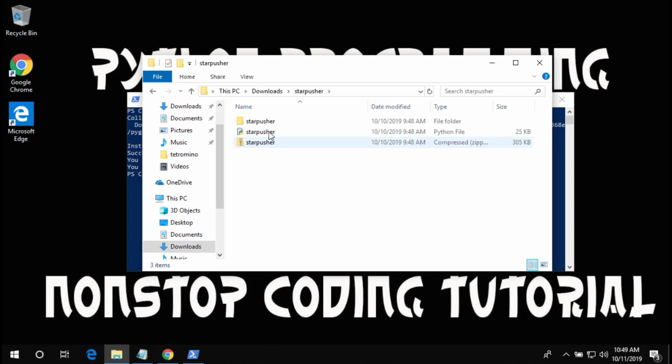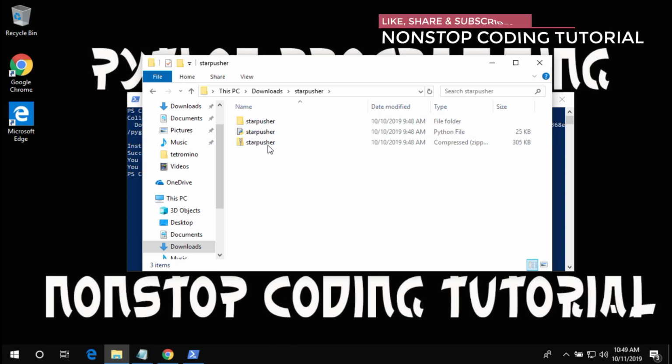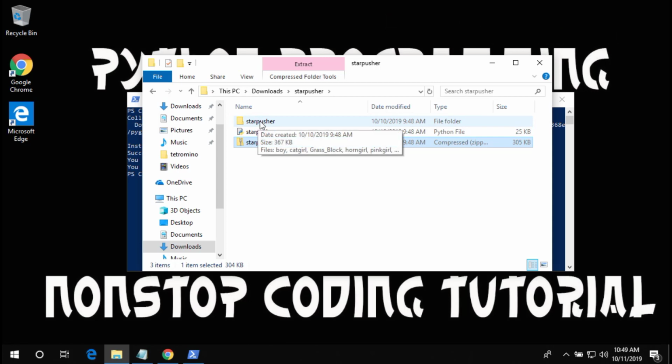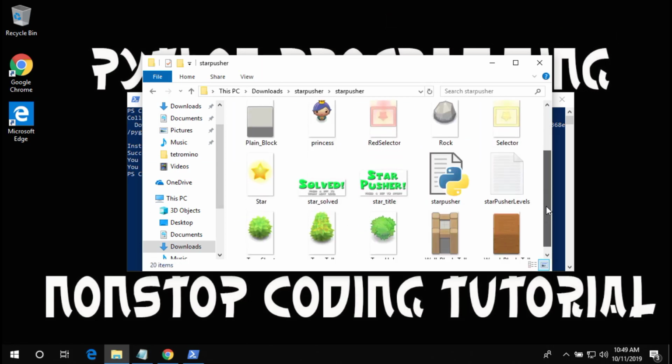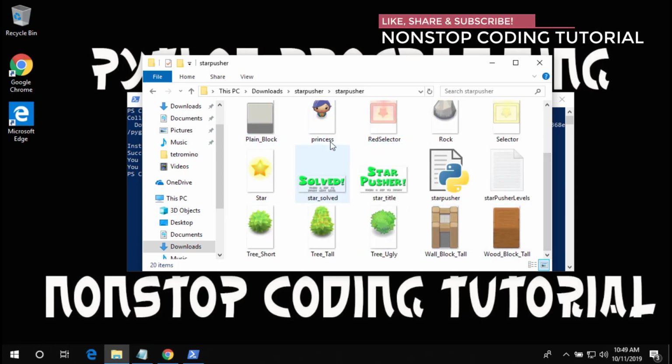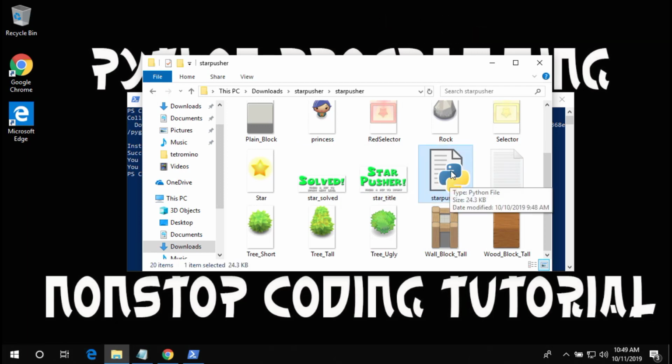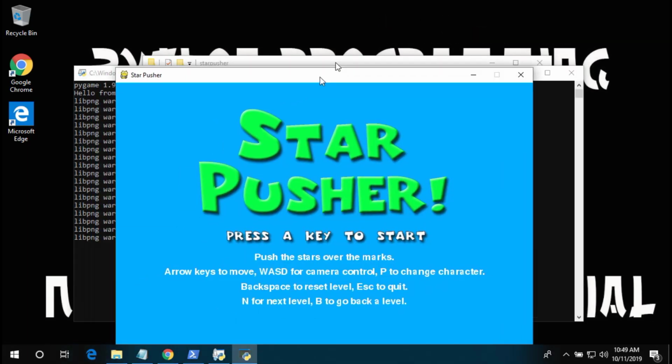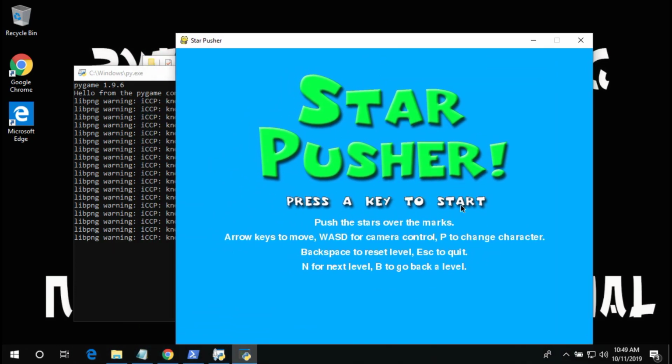Let's try this. As you can see, I have downloaded a zip. This is what it's going to look like, and after you extract, it's going to have a folder. Just open the folder and then look for the PyGame. Here it is. These are the images under images that this PyGame is using. Just don't delete anything, just click the PyGame right away. And okay, it's still running. Wow, that's good. Press any key to start playing.